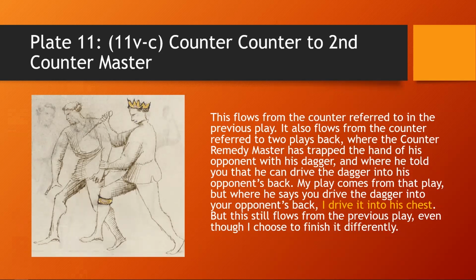This flows from the counter referred to in the previous play. It also flows from the counter referred to two plays back, where the counter remedy master has trapped the hand of his opponent with his dagger, and where he has told you that he can drive the dagger into my opponent's back. My play comes into that play, but when he says you can drive the dagger into your opponent's back, I drive it into his chest. But this flows from the previous play, even though I chose to finish it differently.